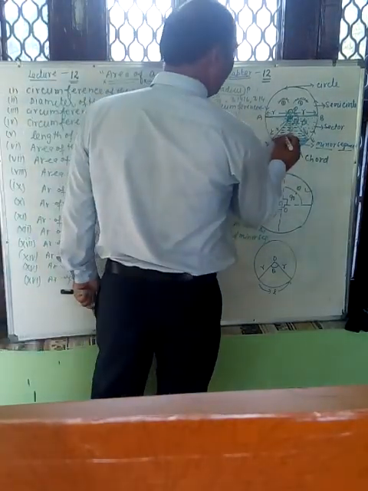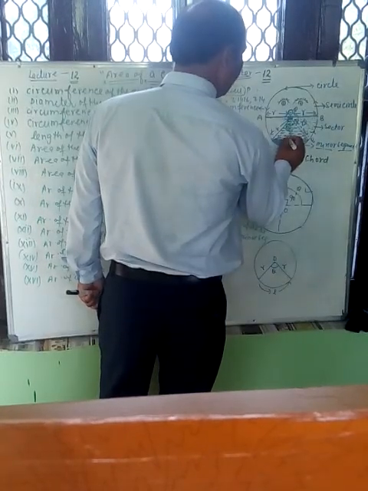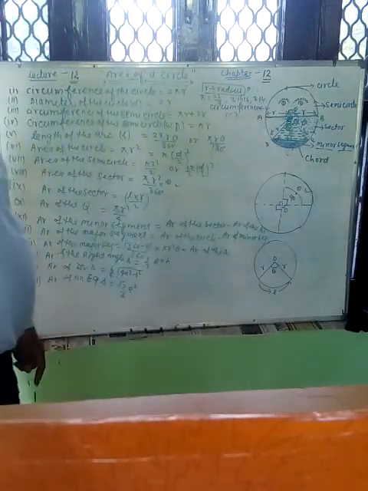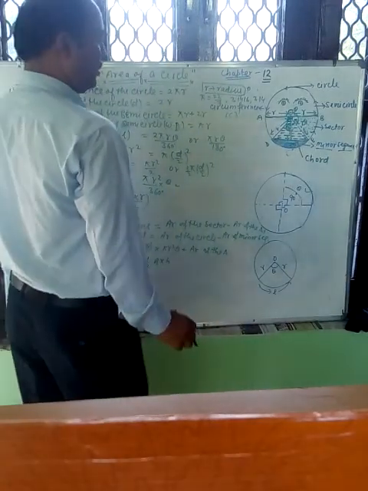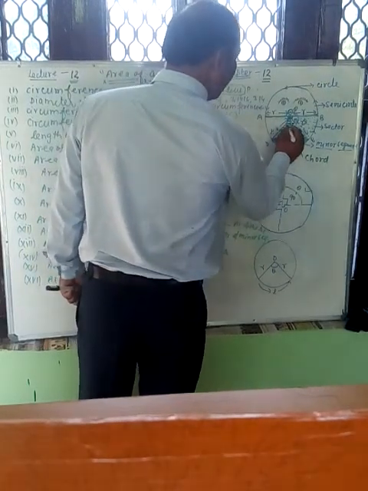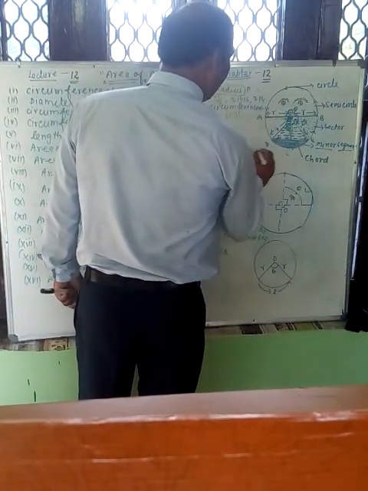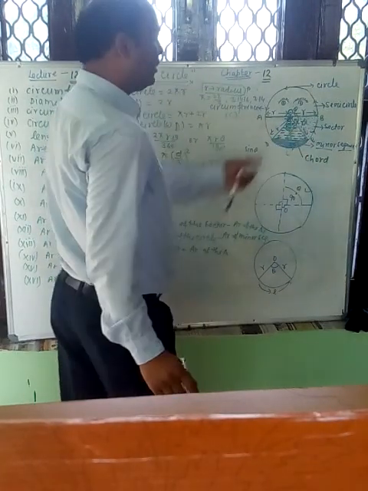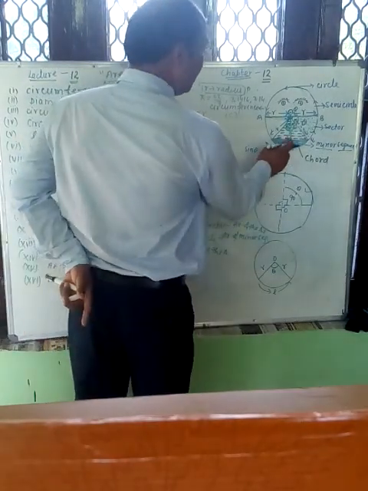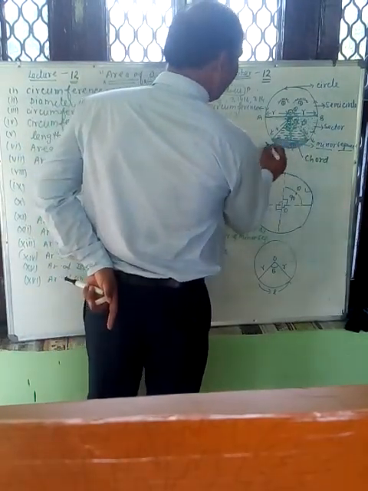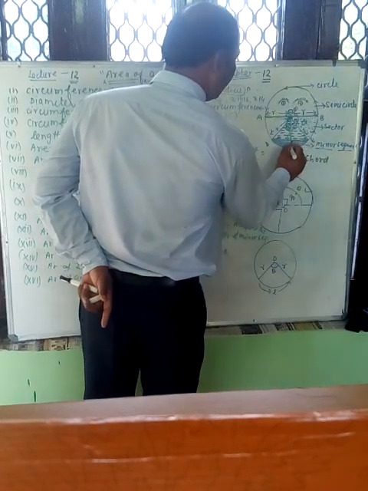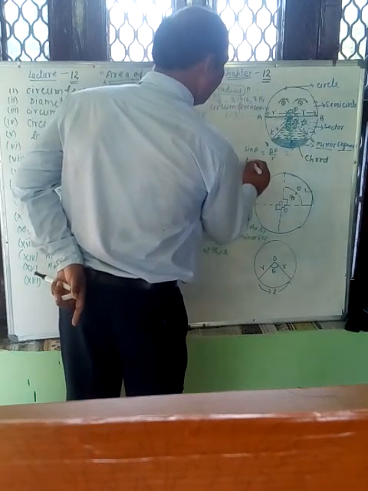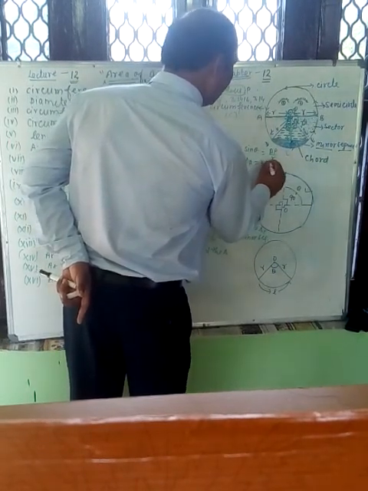If this is r and this is theta, and this angle is 90, then these sides can be found with the help of trigonometric ratios. Say here is theta, and this is the perpendicular, then sine theta is perpendicular upon hypotenuse, that is DP upon r. Then it means DP is equal to r sin theta.